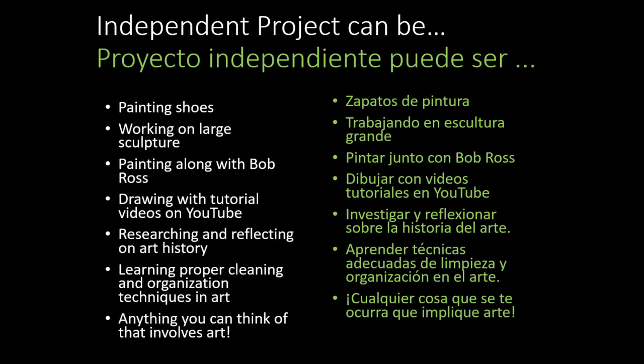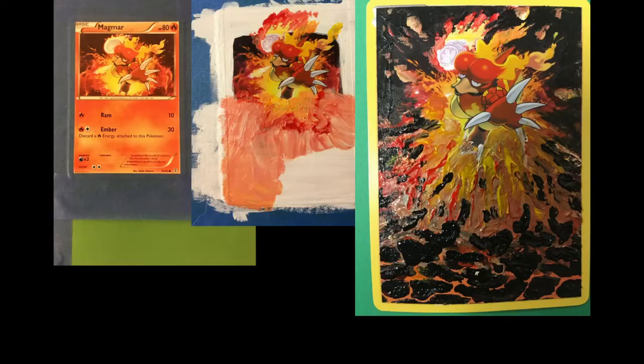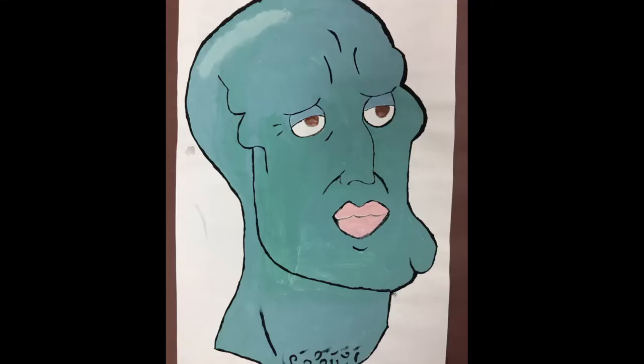Now, let's get into some examples of what you can do. I've had students that painted Pokemon cards before and custom painted them. This is an assignment that I've actually taught to a group of my students before, so yes, this is an option. I've had students that wanted to just paint randomly.